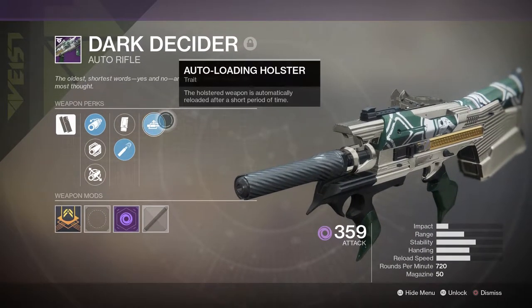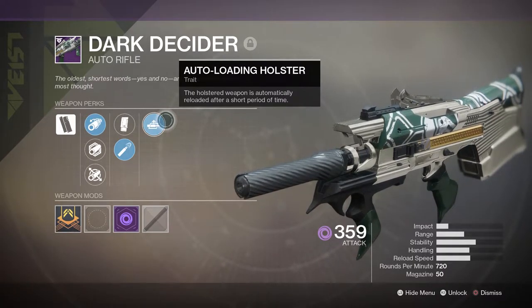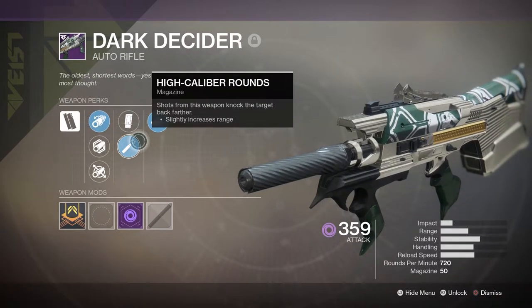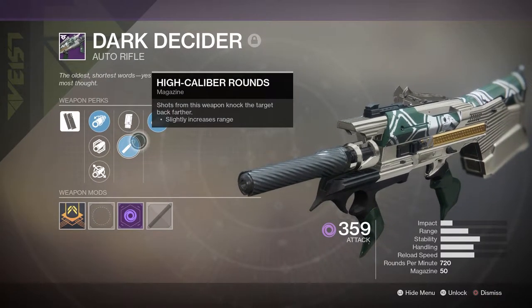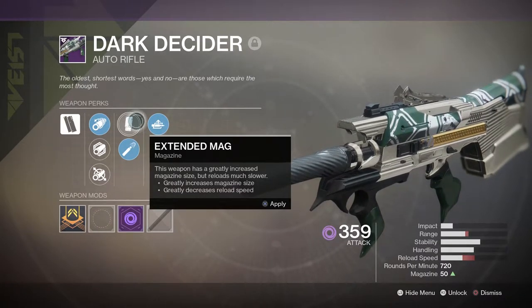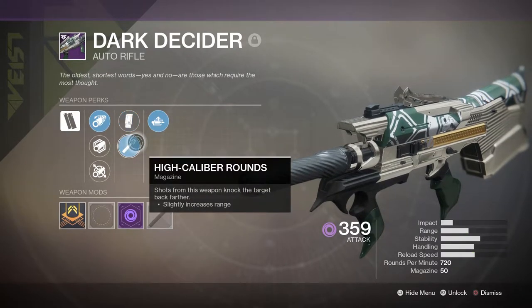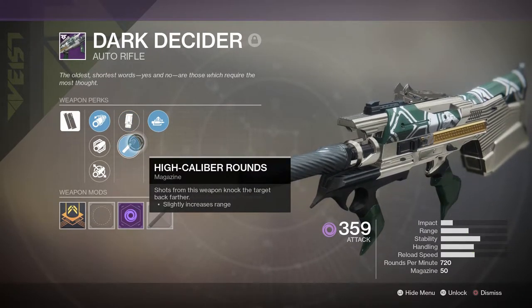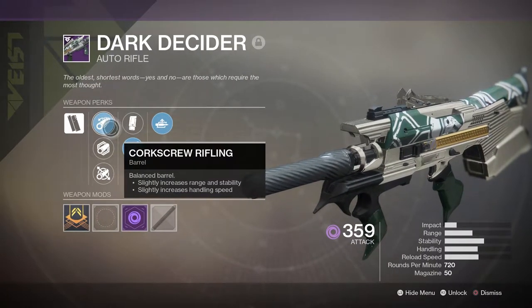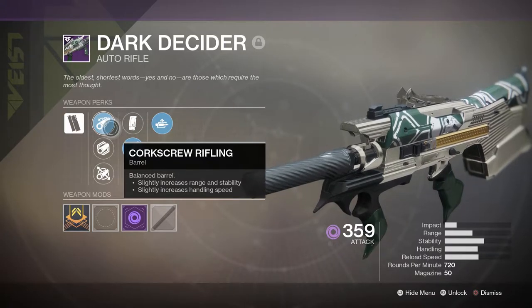And welcome back to Destiny 2, and today we're gonna be looking at the new Iron Banana auto, Dark Decider. The perks on this weapon are auto-loading holster, when it's stored it reloads the mag after a short time, and high caliber rounds for that slight increased range and flinch. Your other option is extended mag, but you lose a lot of reload and that little bit of range. You go up to 60 in the mag, but I'm gonna go with flinching and a little bit more range.